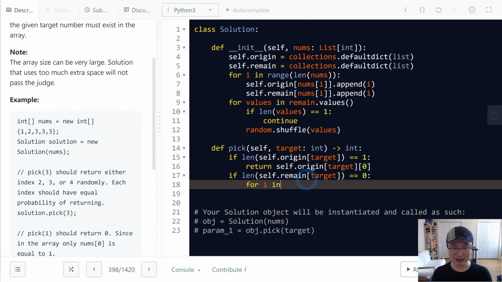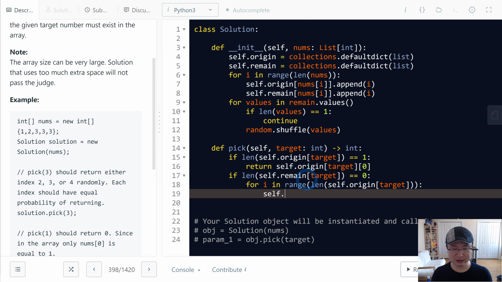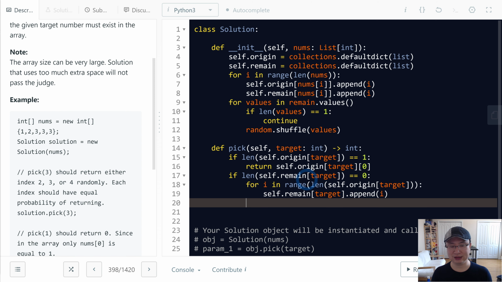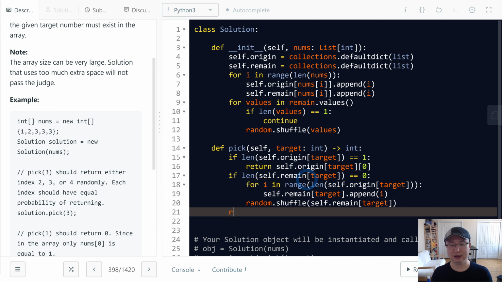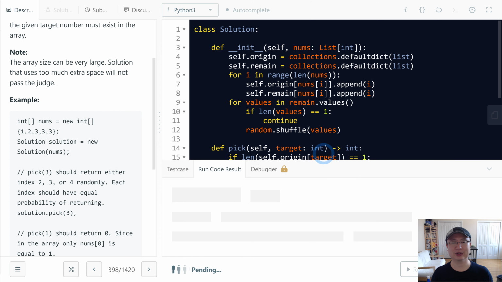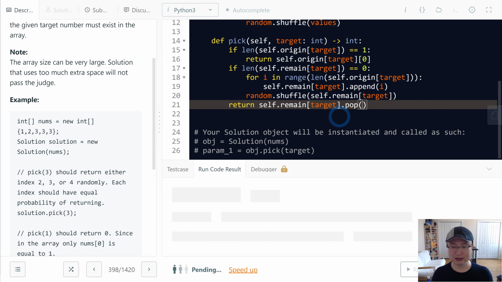So for i in range of self.origin[target], we will get the indexes from here, and I will refill remain with i. After finishing, I will shuffle it with random shuffle on remain[target], and then I return remain[target].pop(). Okay, let's check the code syntax.